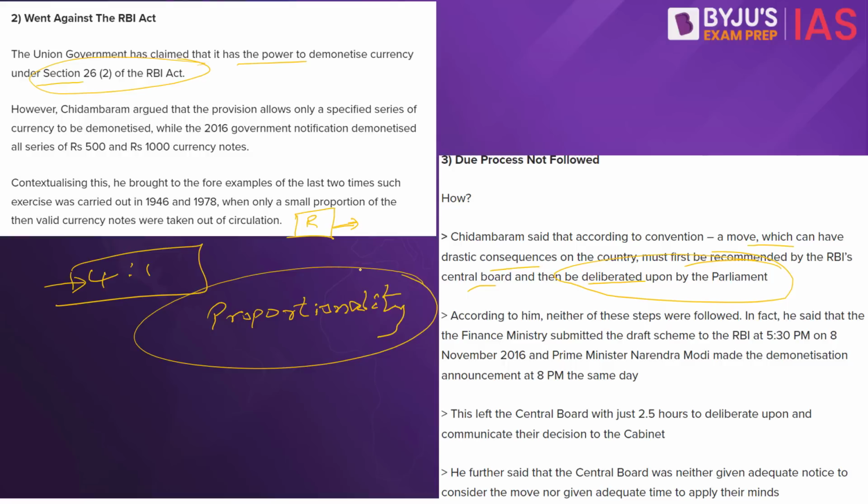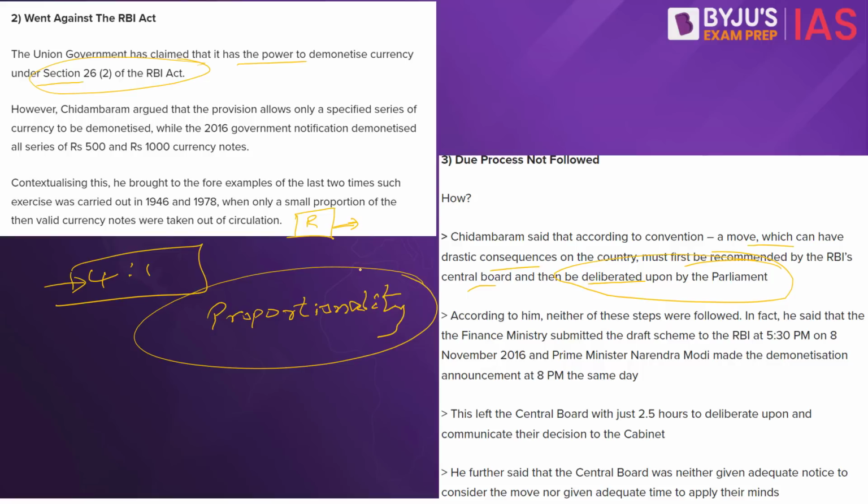In a nutshell, it concluded that under Section 26(2), the government has the power, it has the concurrence of the Reserve Bank of India. Then it spoke about proportionality. It said that the government had the data, so it can go ahead with demonetization. And finally, they do have a law as well. And this law was also passed in the Parliament in the form of the Specified Banknotes (Cessation of Liabilities) Act of 2017. Taking all this into picture, it upheld that the demonetization exercise was good, and it upheld it by a 4:1 majority.